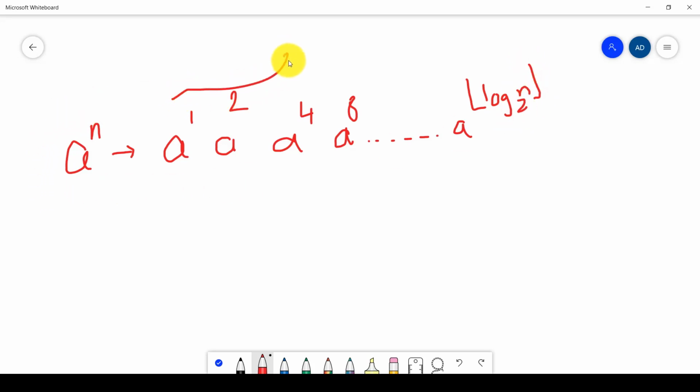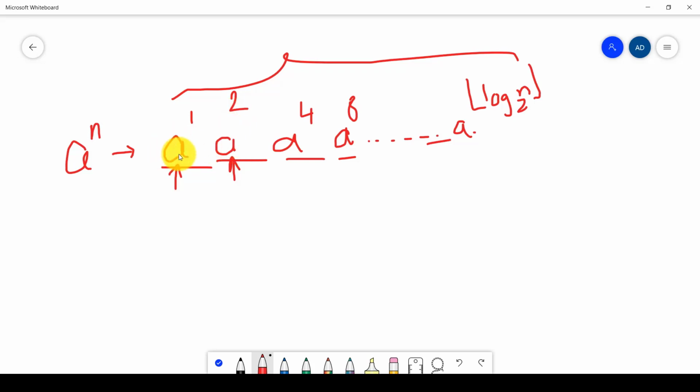So using these powers, you can compute a to the power n in log of n time. The only question that remains is we need to have a fast way to compute these powers. If you observe clearly, each of the elements, as we move forward, is the square of the previous element.